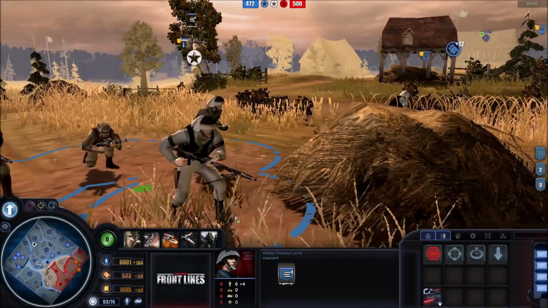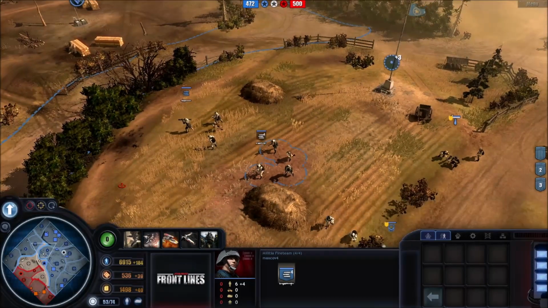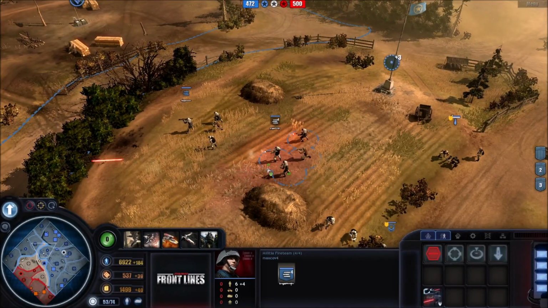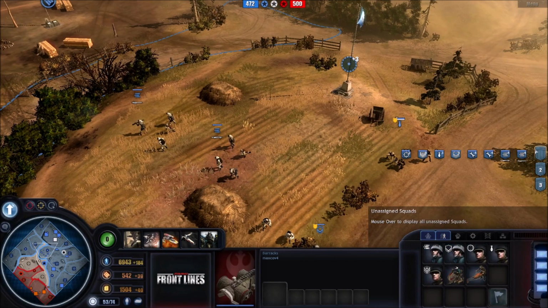Not bad. And then you have your LMG team. You can upgrade them for 50 munitions. You get 25 per machine gun. And these guys just have a lot of firepower. You can just decimate infantry very quickly. Alright, moving on to your weapons teams.